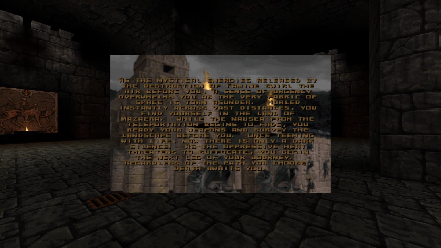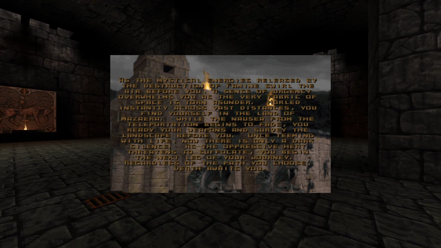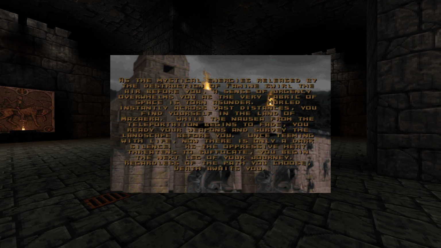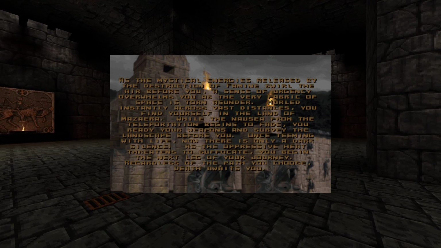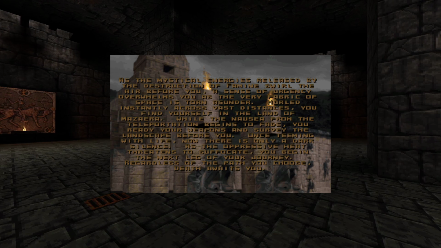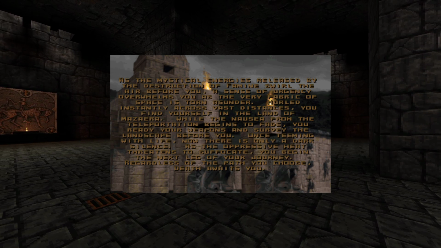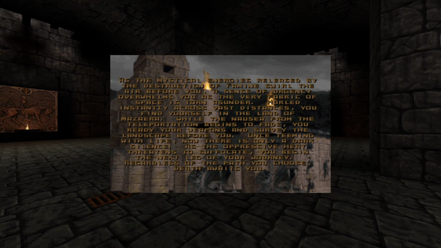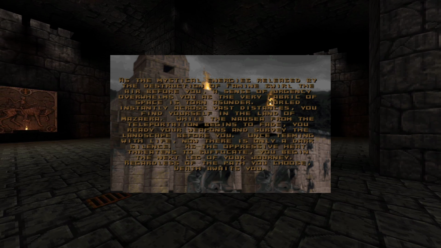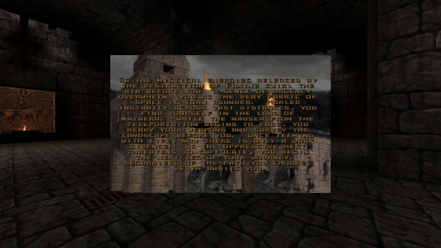As the mystical energies released by the destruction of Famine swirl the air before you, a sense of urgency overwhelms you as the very fabric of space is torn asunder. Hurled instantly across vast distances, you find yourself in the land of Mazera. While the nausea from the teleportation begins to fade, you ready your weapons and survey the landscape before you. Once teeming with life, now there is only a dark silence, as the oppressive heat threatens to suffocate you. You begin the next leg of your journey. Regardless of the path you choose, death awaits you.